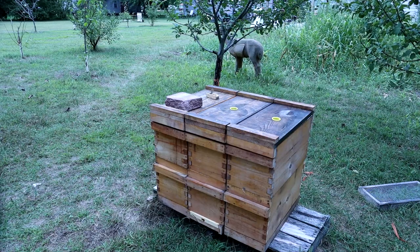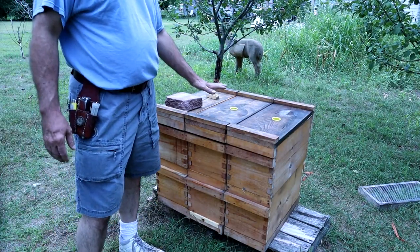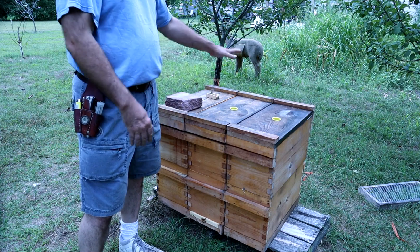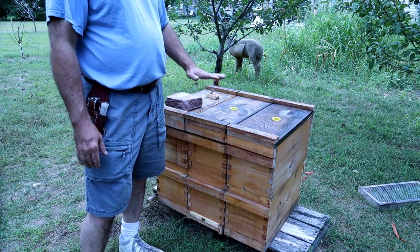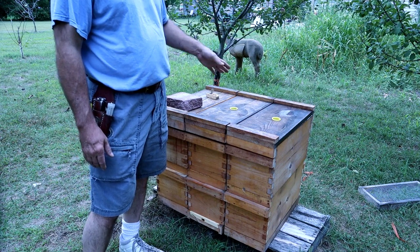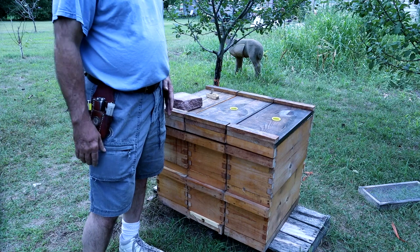And what I'll end up doing is I'll put an empty shell on top here. Put newspaper down, put an empty shell on top, dump the bees in, wet the newspaper, put a lid on, and let them chew through the paper and combine. It'll take them a day or so to go through there. I'll keep them in the garage for a day, they'll join and everything will be harmonious.